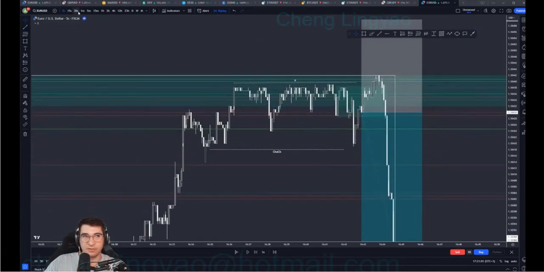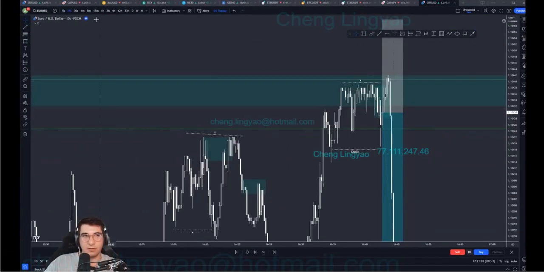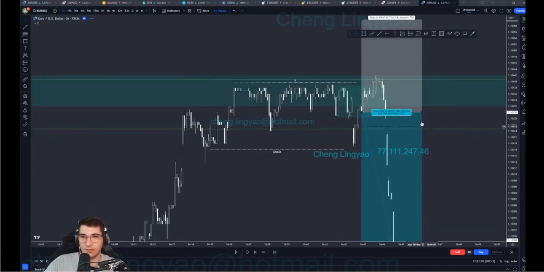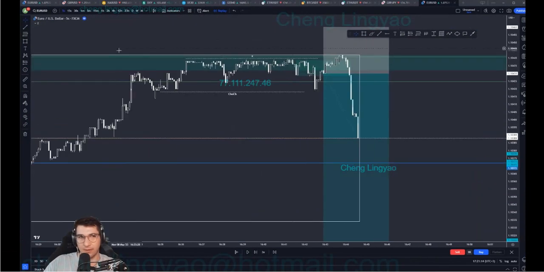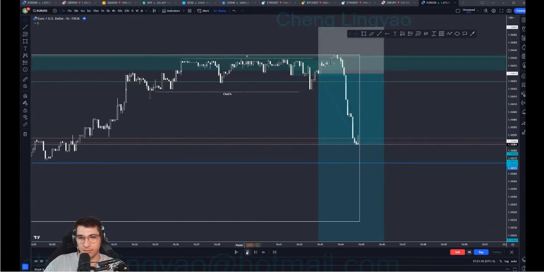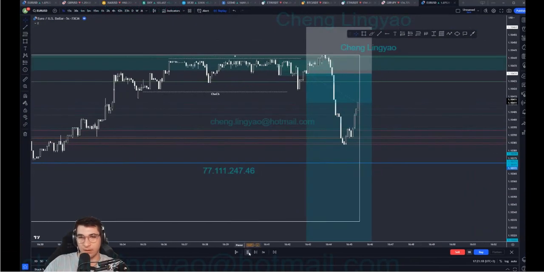So this is why we used a bigger stop. In this case, it didn't really wick too much above, but it did come above because we had equal highs. We had the same high on the candle, so it did make sense for price to wick the high. And then, yeah, it did come down fast.